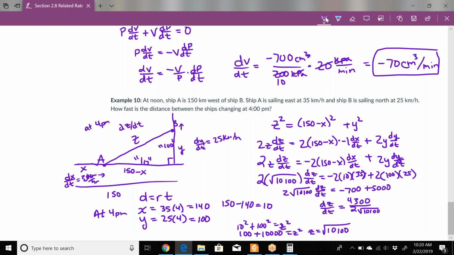And you could reduce this down if you wanted to. You could pull out a perfect square here, but you're not going to tell someone an answer in terms of square roots usually when it's a word problem like that. So I'm going to go ahead and just work this out all the way to the decimal. So let's type this in.